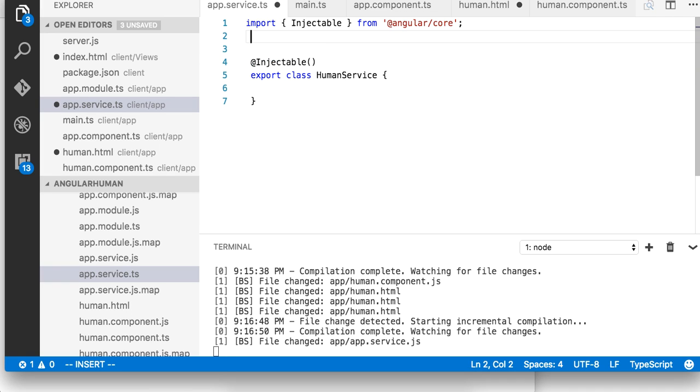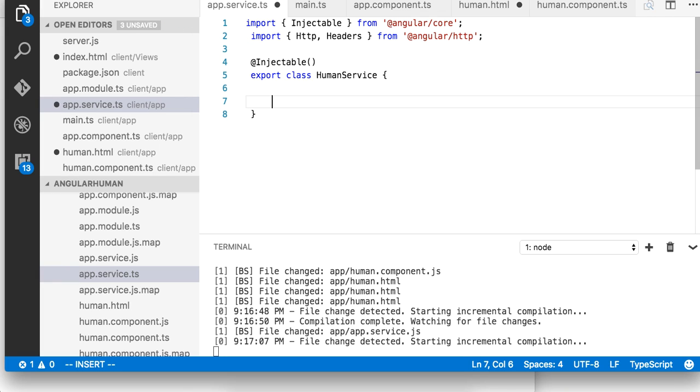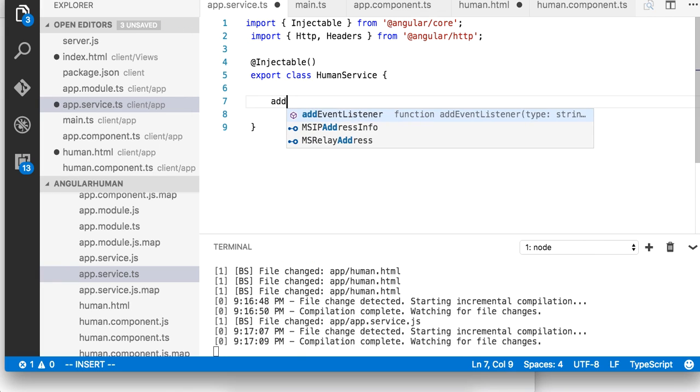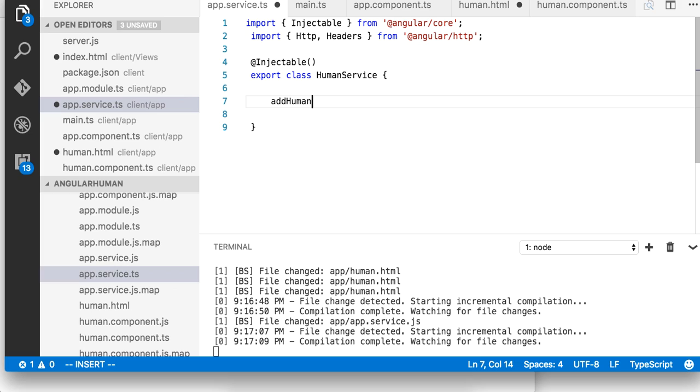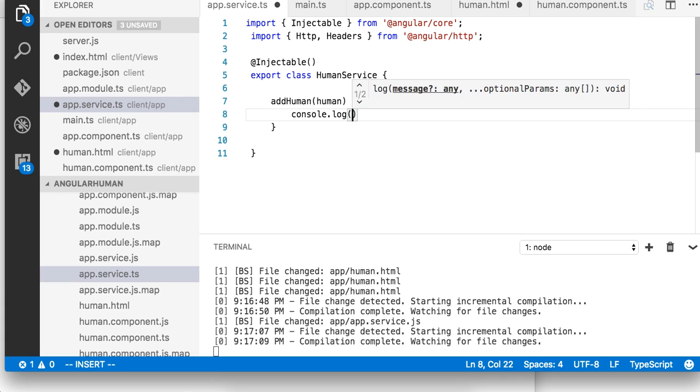So we need to import Http and Headers from Angular HTTP. Okay, so what we're going to do here, we're going to say add human, and this is going to take in a human. That sounds kind of weird. And all that's going to happen right here, we're just going to console log the human for now.